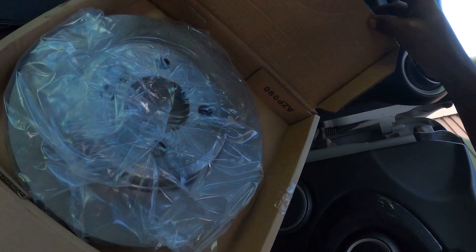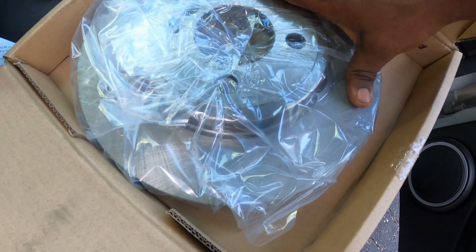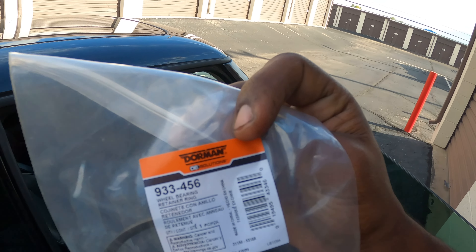We finally got our hands on some Mini Cooper 280mm rotors. I'm gonna take these to the shop and test fit them onto the knuckle with the brake caliper - I also need to paint the brake caliper tomorrow. I also found the rings for the wheel bearing. The part number is 933456 - that's the part number if you ever lose your rings. They said it's universal across a bunch of models, but that's what I searched for my specific model.